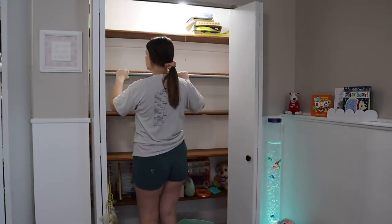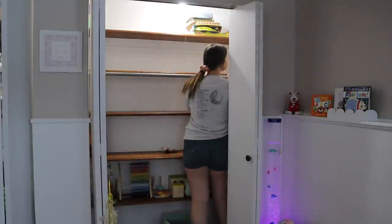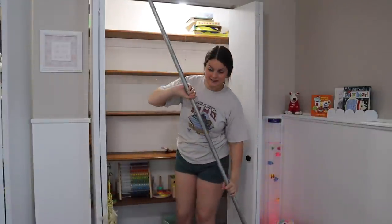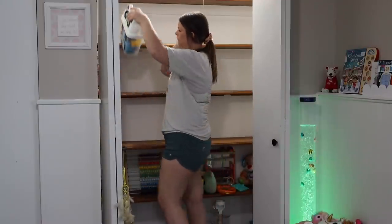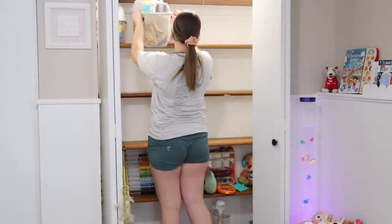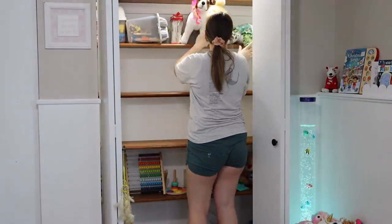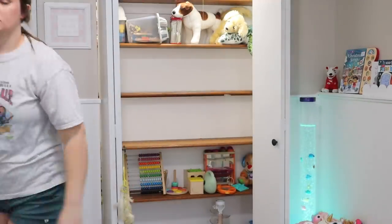I really wanted to have an empty slate to work with. I was taking out this bar right here because it was really unnecessary, and I'm actually going to use this for the other closet to hang costumes and stuff in there, or whatever it would be, just have extra hanging space because the bar in that closet was not useful. It was in the way of the shelves actually. So now that I did have empty shelves, I started to organize, and the stuff that I could just plop on the shelves, like those sets of blocks, the train set.